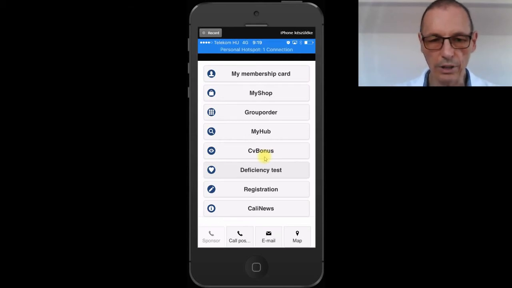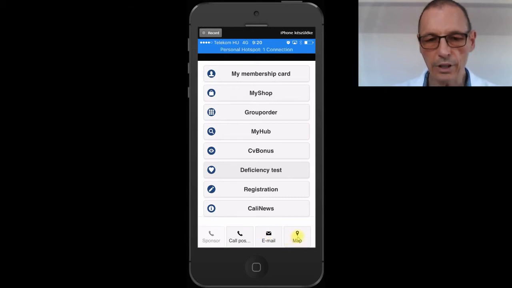Now along the bottom here you will see several more icons. This particular icon, if you just touch on that, it automatically phones your direct sponsor. If you click on this one, you can call the Calivita Postal Service. It's a direct line. And then here, if you touch on this email, it will bring up an email that goes to Calivita Customer Service.